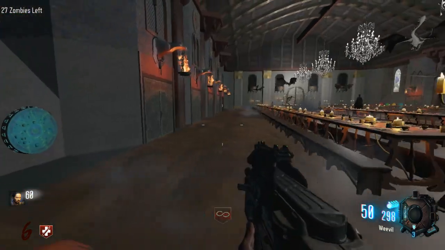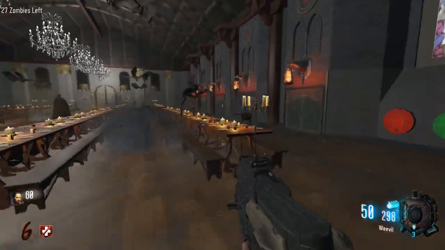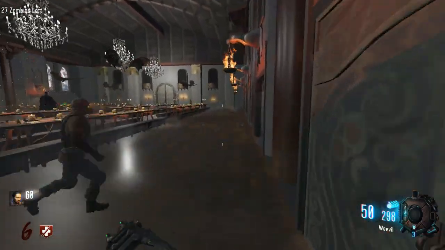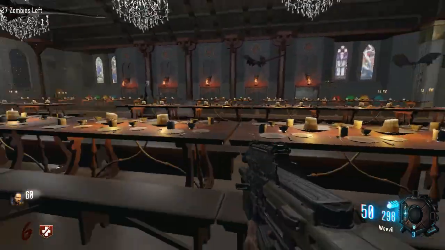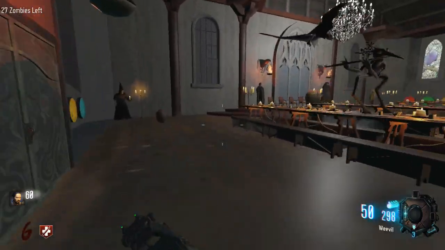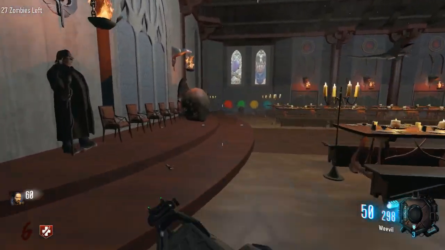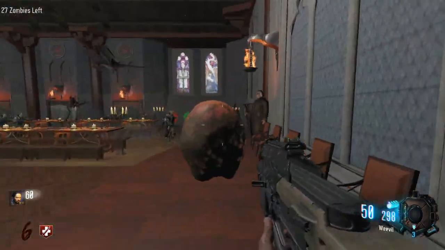Debris. Where did that unlock? Down the end there. And what is it? I can't actually see it. That is the mystery box. Nice. So we can actually get a weapon from the mystery box.